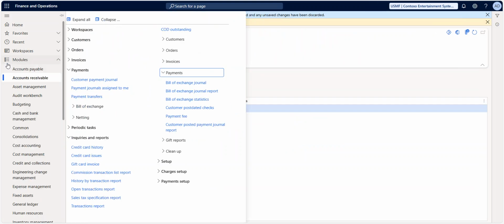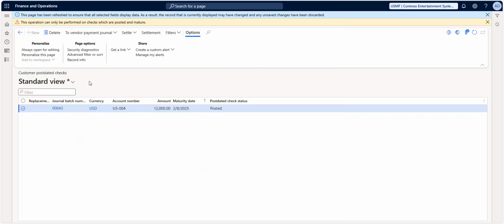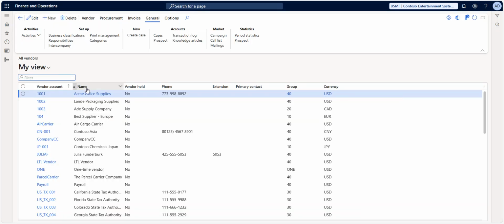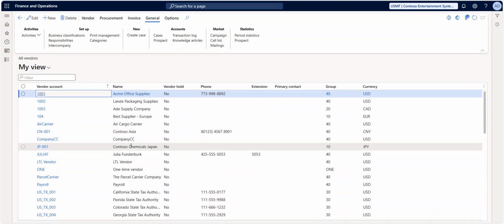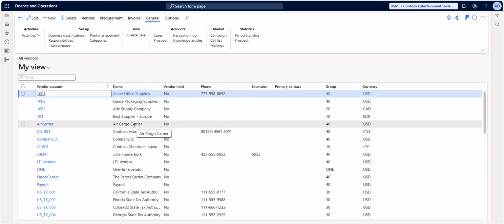Now let me go to another tab, accounts payable, vendors, all vendors.